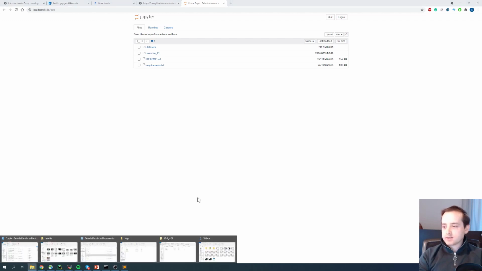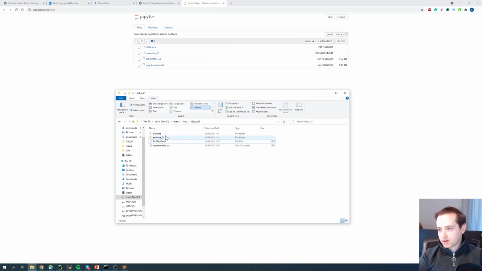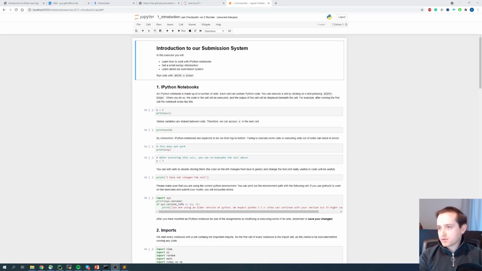As you can see, this corresponds to the content of this folder here, and you see exactly the same things. And if you go into exercise 1, you see the 2 notebooks we have here. The notebooks are the main entry point for each exercise, and here in this folder, exercise code, this is where you may have to code in some of the files. So if I open this one, here's the first notebook.